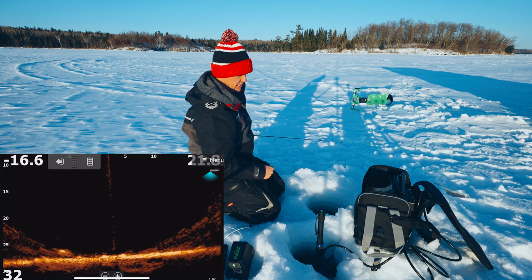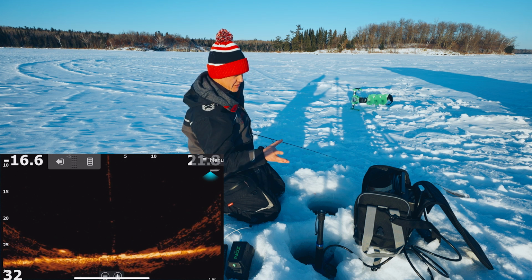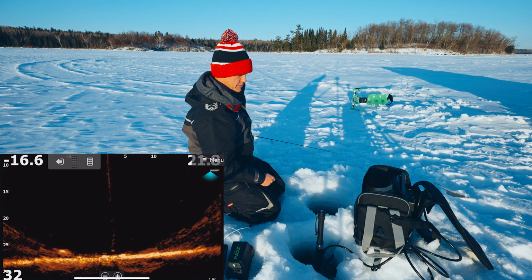Clarity's pretty good. Like, this color palette definitely, the fish don't pop quite as much, but I feel like they have more definition, if that makes sense. See if we can get some redemption here.